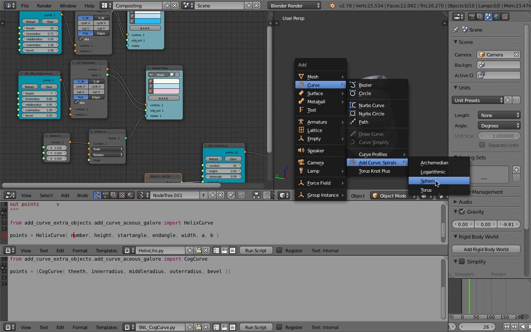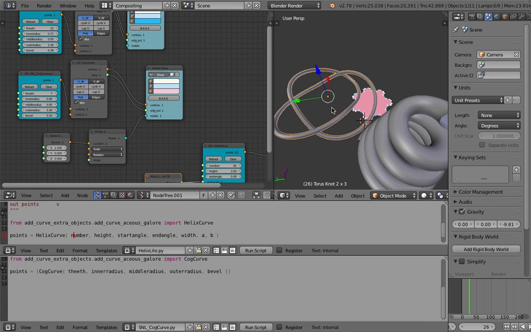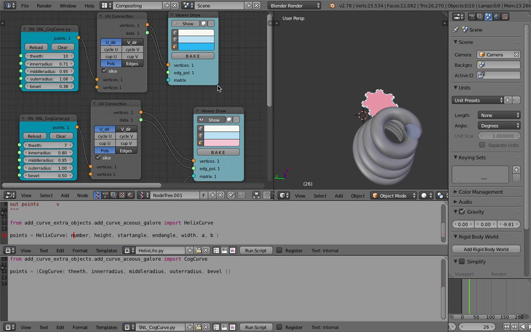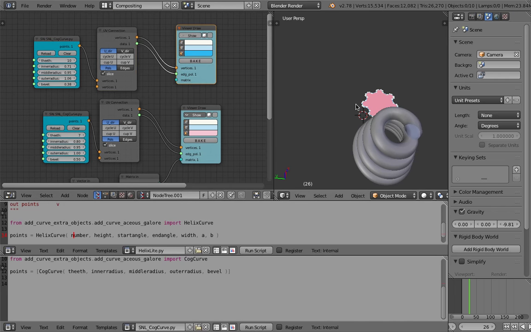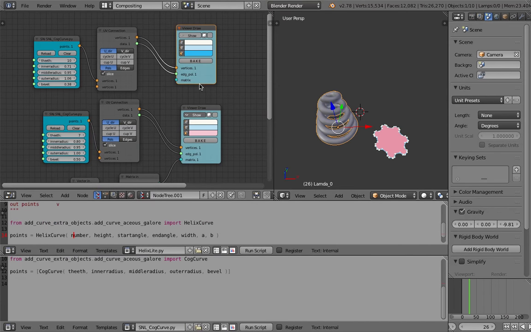This one is especially interesting with the spirals and the torus knot. Of course, this is going to give you that, and that's like a once-off thing. But once you port it and translate it into a script node in Sverchok, you can have it as a node, and that's what I really like.